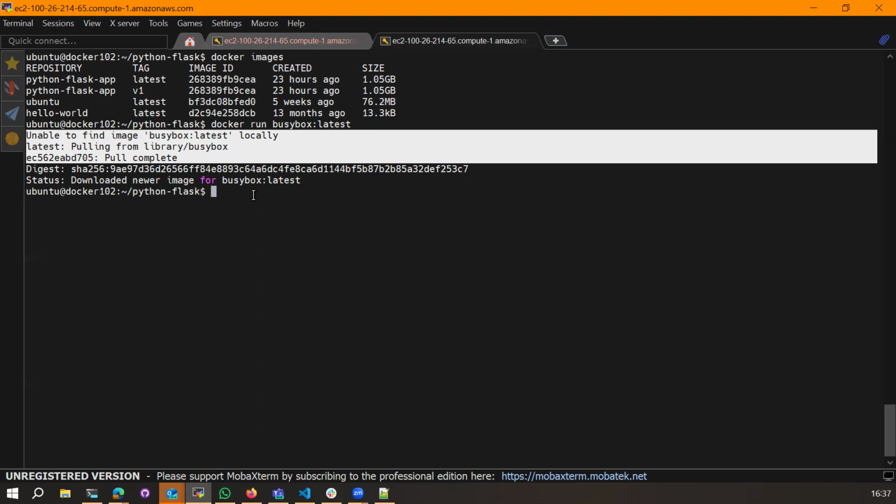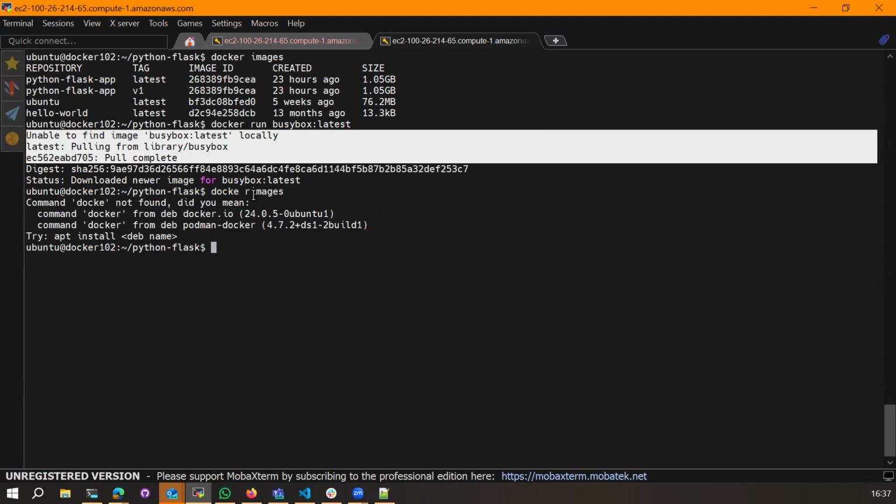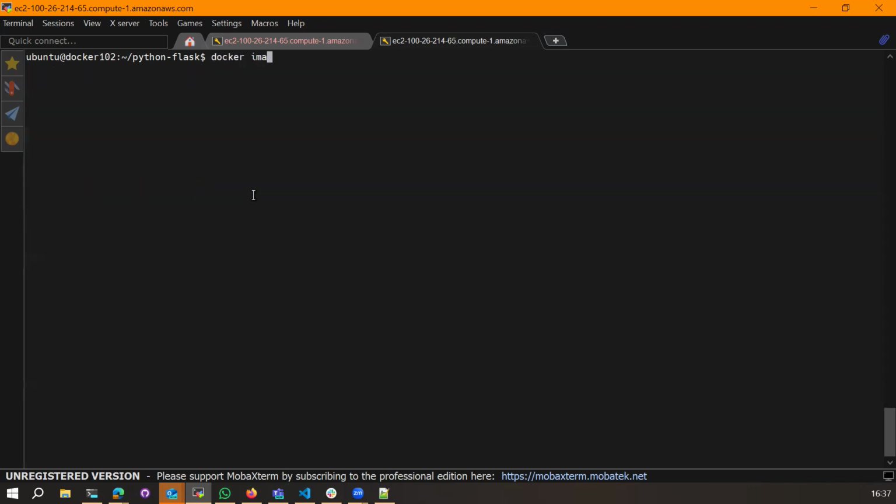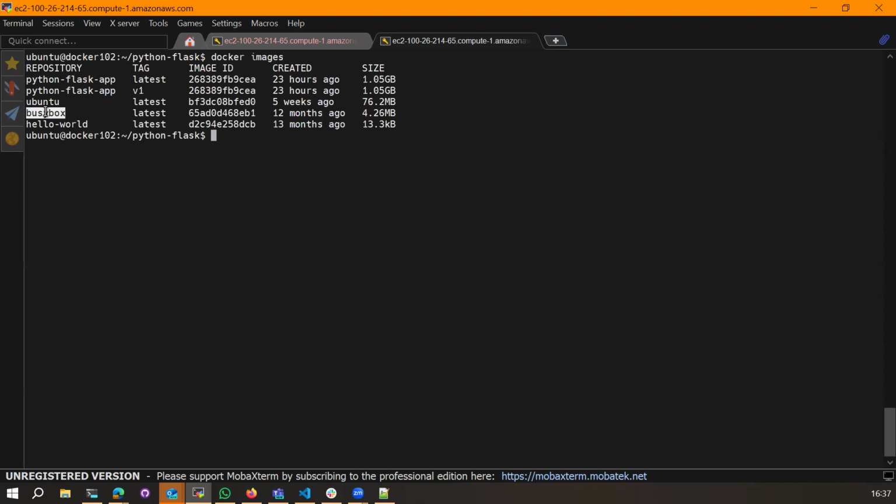where in the Docker daemon. Okay, that is some advanced concept. We are not going there. So now you do docker images, and you will see a busybox image here. We used the latest version of busybox, and you see it is on the local system. Now if you run it again, it will not download. You see how fast it is. Now it just ran this busybox and it stopped, right?